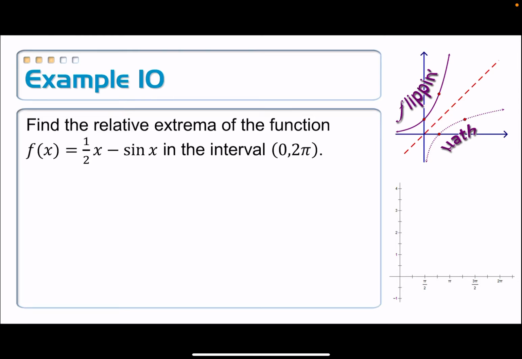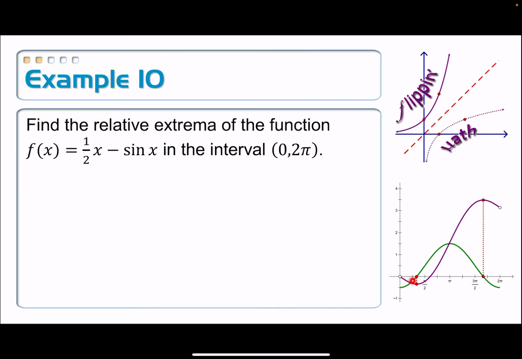On the previous example, example 10, I neglected to show you the graph that puts all of these little pieces together. So here is the graph of 1/2 x minus sine x over the open interval from 0 to 2 pi, along with its derivative, no, it's just 1/2 minus cosine x. I believe that's what it was. And then along with its critical numbers and linking those critical numbers to the relative mins and maxes.